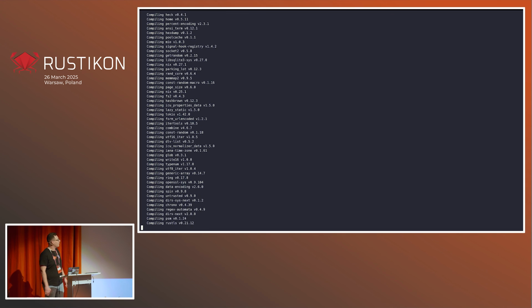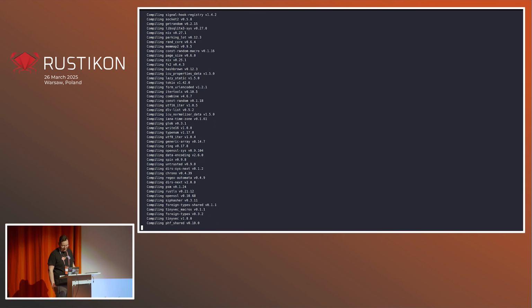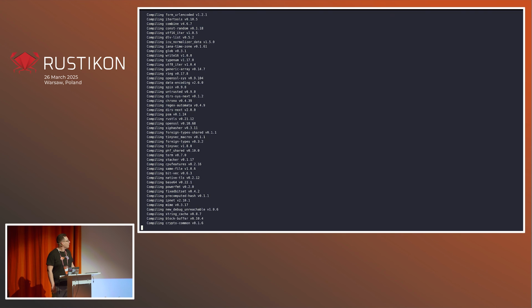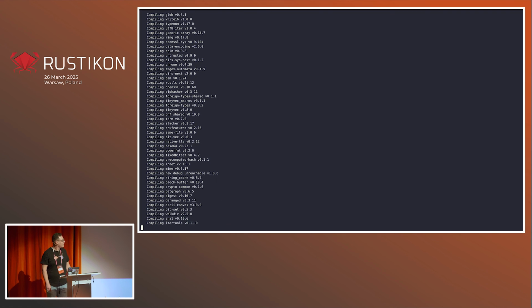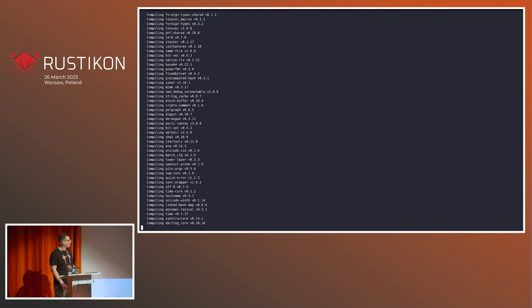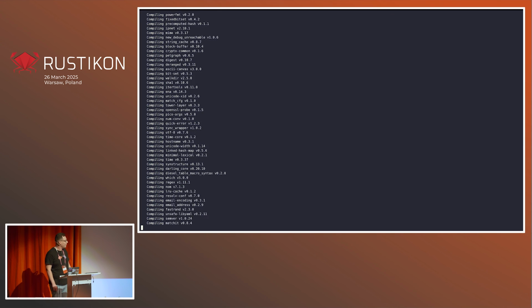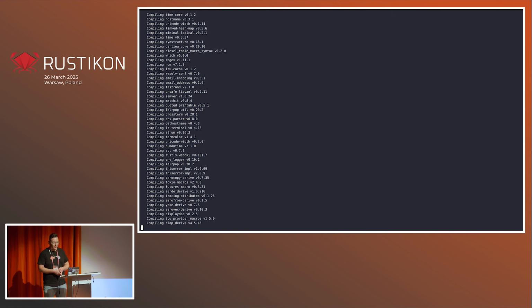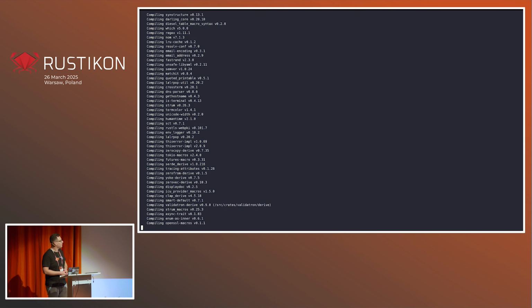It's going to take a bit of time. I didn't want to shorten it, just to really make sure that it's making a whole build. And it's all done inside the container with your source code being mounted as a volume.